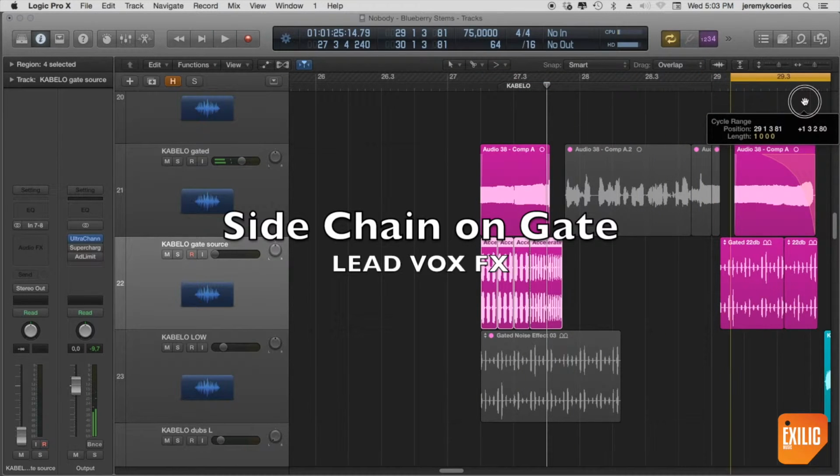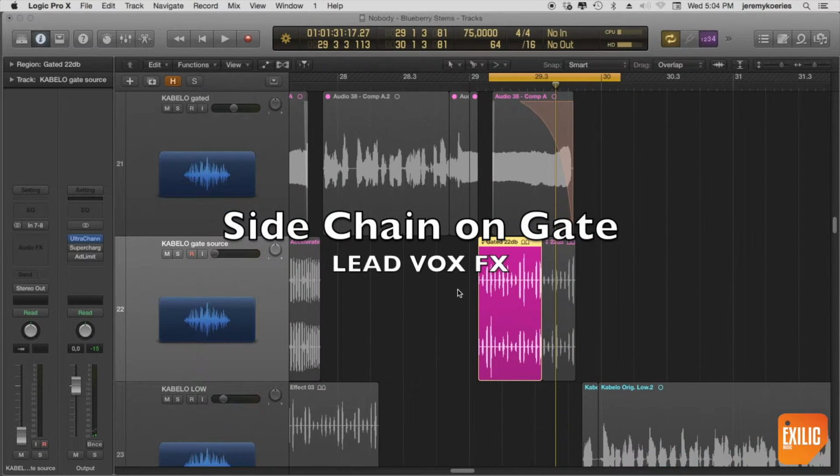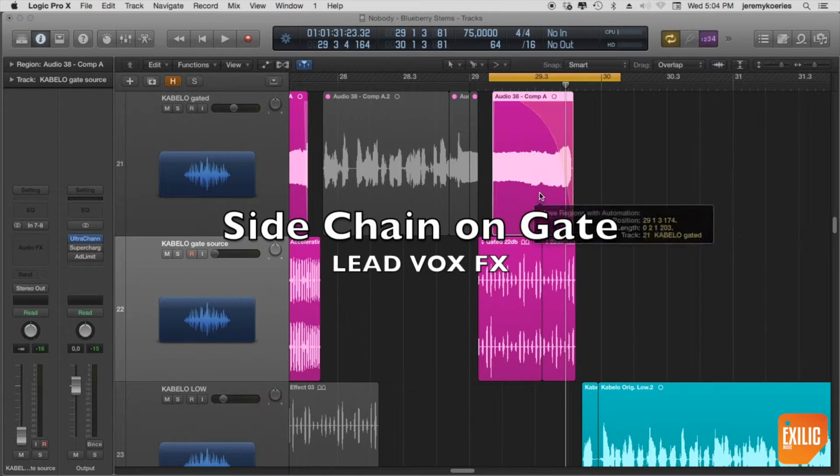For the next part, I used the same technique but with a different gate source. You can see it's a different loop. Let me play it for you. Okay, it's like a percussion shaker that I also chopped and played with the dynamics a bit, so it goes louder, softer to create crescendos. And all of that gets translated as the source of the gate in the side chain of that noise gate.